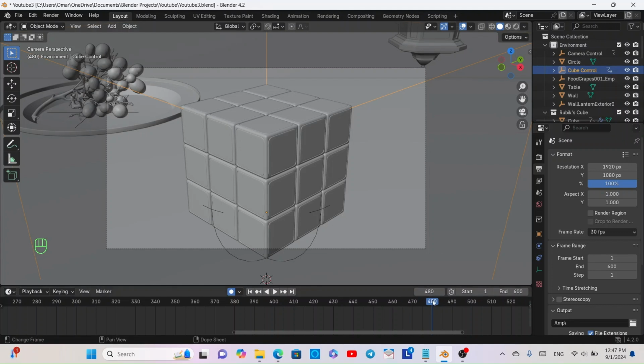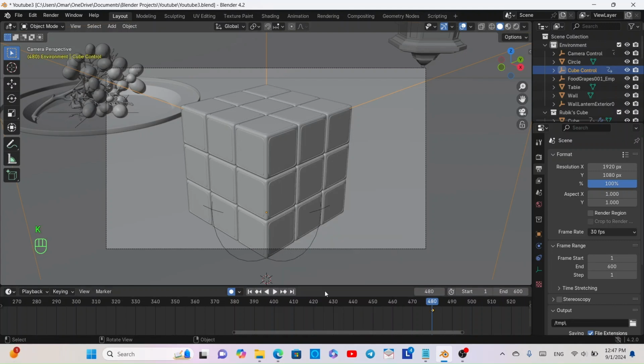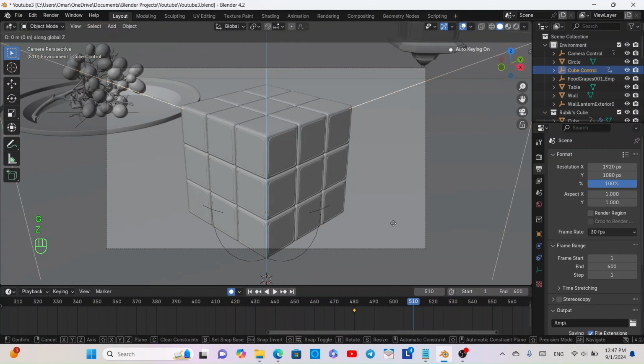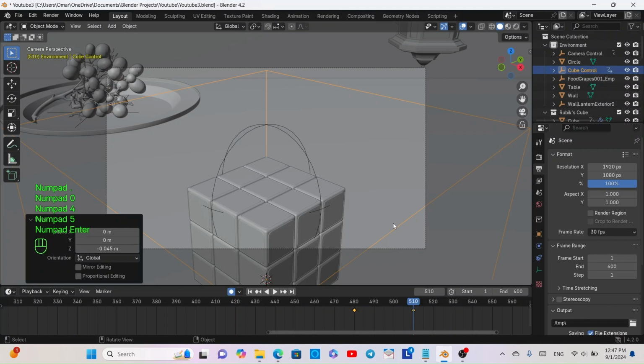I'm gonna go to frame 480, and then I'm going to press K and add a location keyframe, and then I'm gonna go to frame 510, and then I'm gonna press GZ -0.045, and then yeah, the auto keying is still on, so the keyframe has been placed automatically.